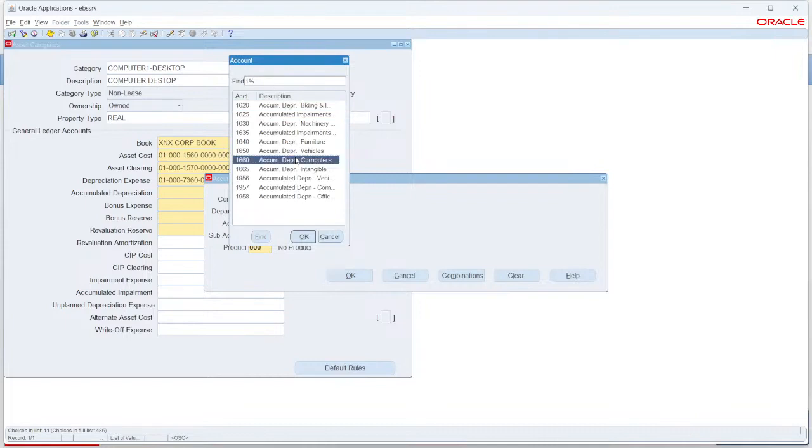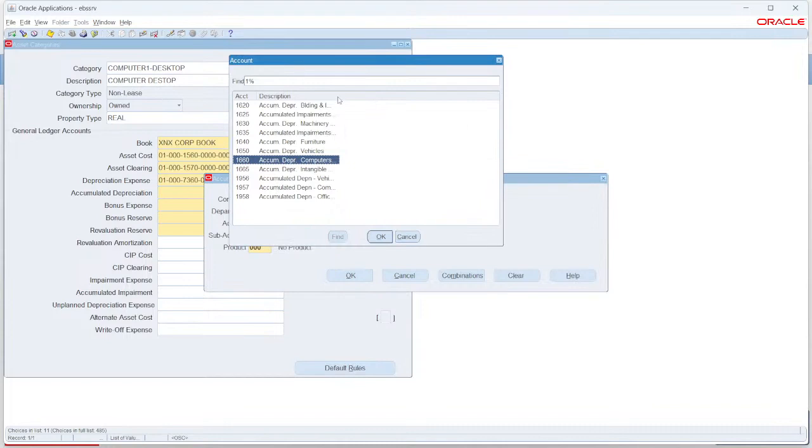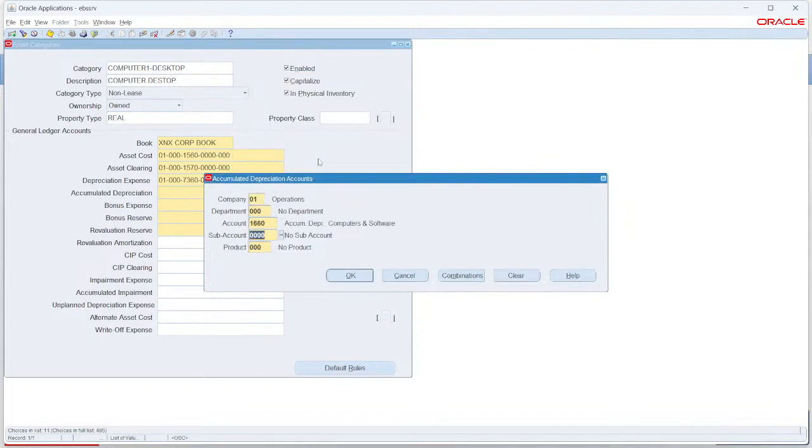Here we are. So accumulated depreciation on computer and software. I am taking this. Say OK.